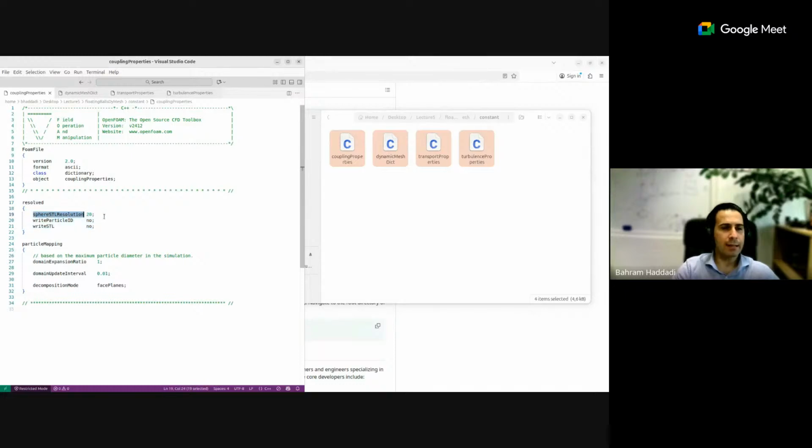The first setting concerns the coupling: we convert DEM particles, which on the DEM side are a point plus a radius, if I'm not wrong, Hamid, please correct me if I am, to an STL surface on the CFD side, so that we can do quite accurate calculations in there. Is that true?